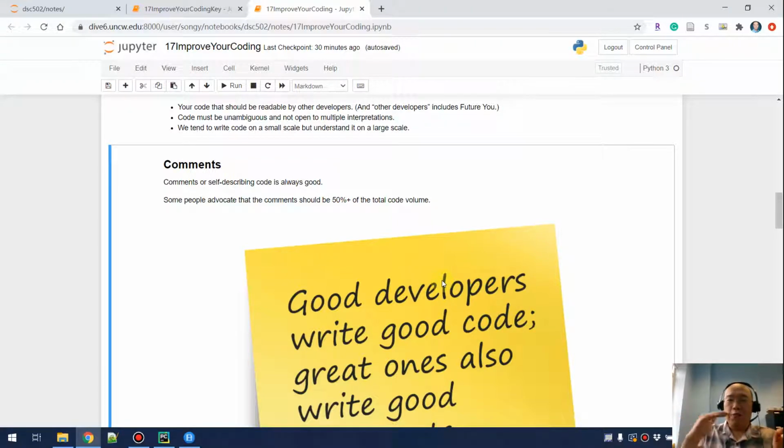This means for each line of code, you have to write at least another line of comment with the same length. Well, that's a lot. And in this course, if you don't want to do that, that's fine, but especially for the final project, you may want to add some comments, because later I'm going to read your code and run your code before I give you the scores. So adding some comments will really help me.